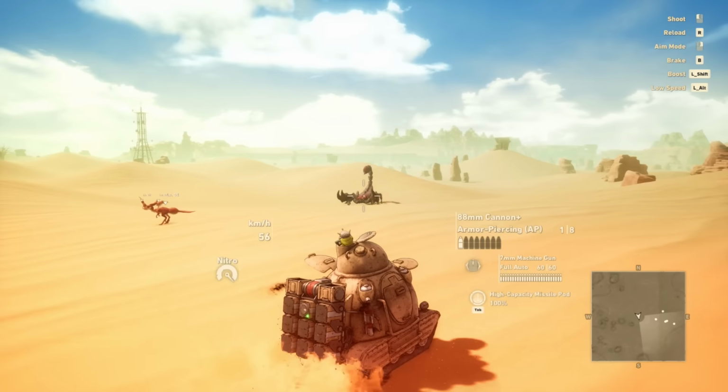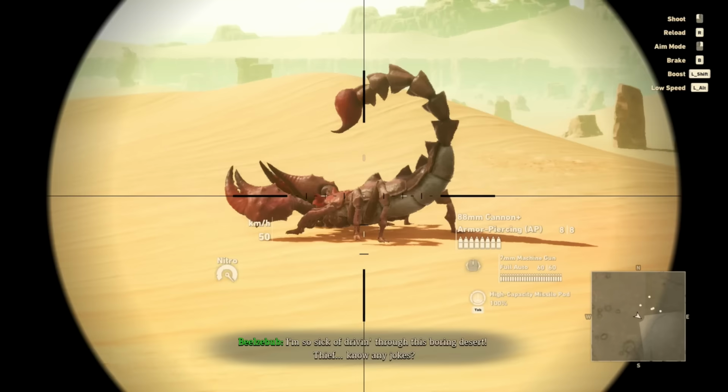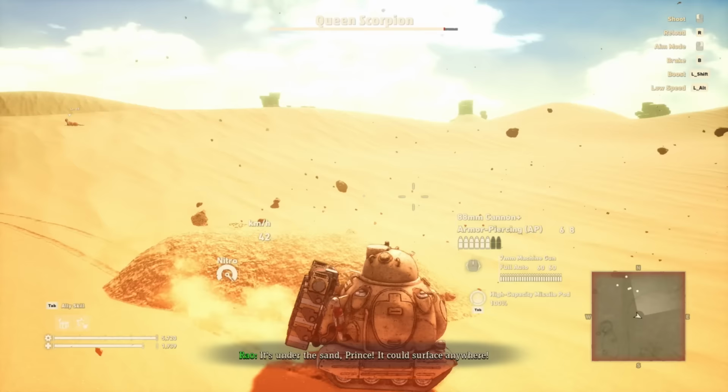I'm sick of driving through this boring desert. See, no any jokes. How are we going in? What am I, your jester? Fine, but I'll only tell one. It's under the sand, Prince. Oh, gosh. It can surface anywhere.